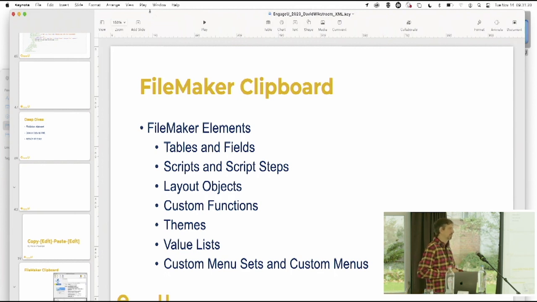You just copy it, you replace the specific strings that make it refer to a given table occurrence group or not, and then you paste it in. And then, of course, you can take that further and do more complex replaces. Then you can really do very interesting things, and I do a lot fewer layout objects from scratch, and the same goes for scripts and any other element really.